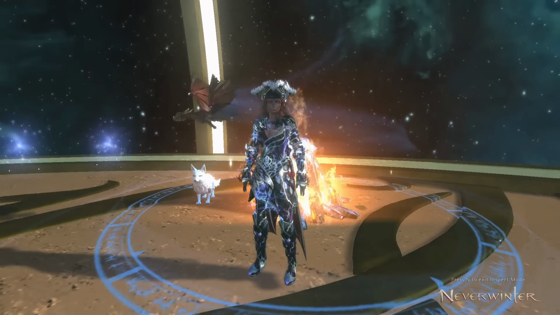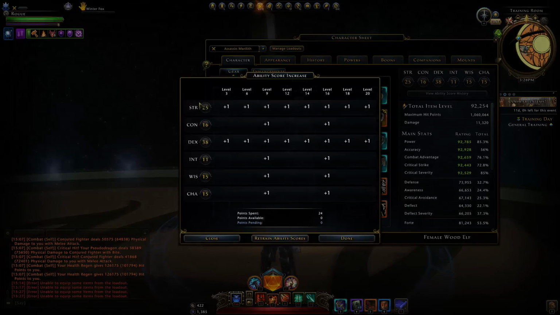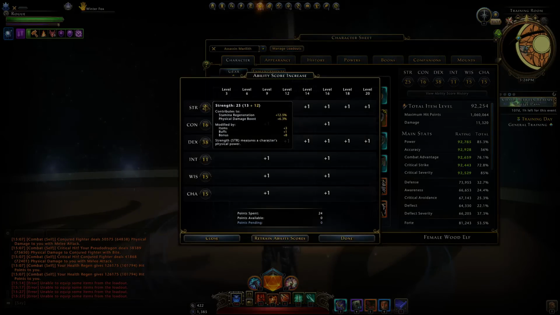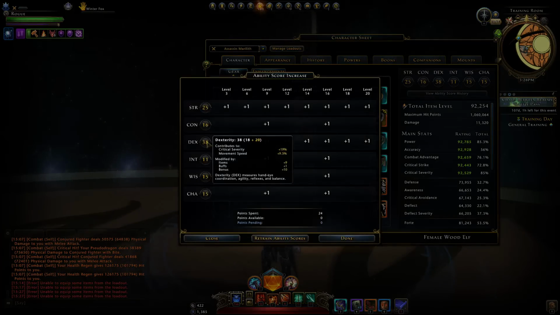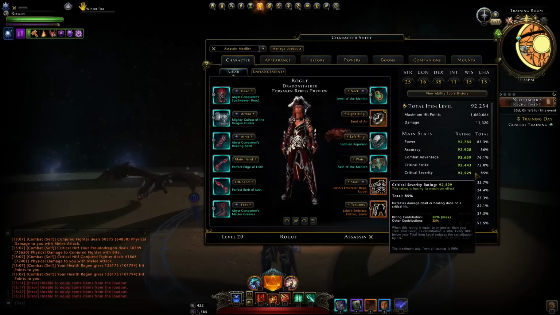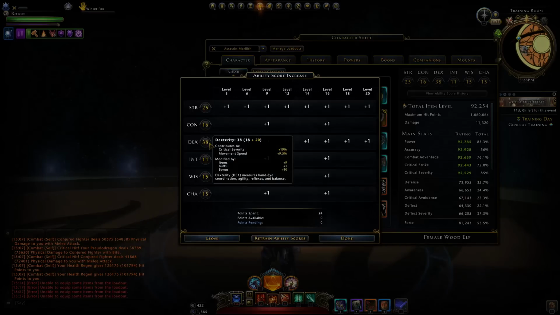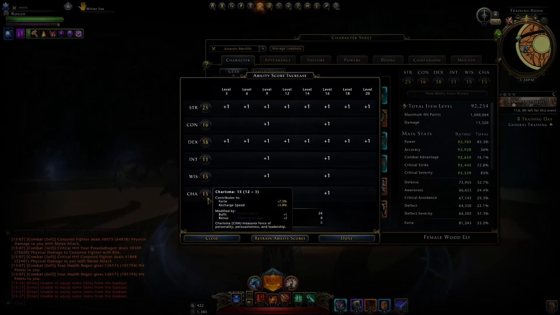So now we move to our race and ability scores. And for this build, absolutely Wood Elf. And we're just running the ability scores of Strength for the physical damage boost and Dexterity for the movement speed and critical severity. If you get that critical severity to 90% or more and don't need the Dexterity for the crit severity, switch to Charisma.